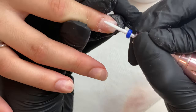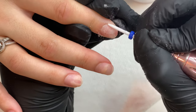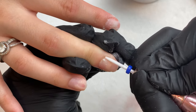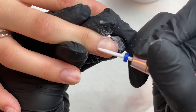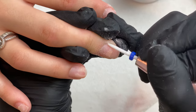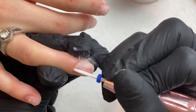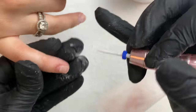To start off prepping, I'm going to use a ceramic cleanup bit to push her cuticles all the way back. I have it at a speed of about seven or eight, making sure all the pressure is being applied to push the cuticle up and away from the nail, and not down on the nail plate itself. You have to be careful not to create any little ridges or unevenness on the natural nail — all the pressure is placed to push the cuticle up and lift any dead skin lingering on the nail plate.